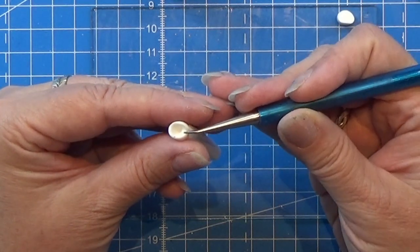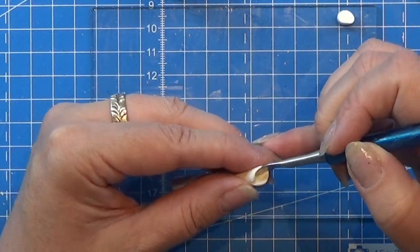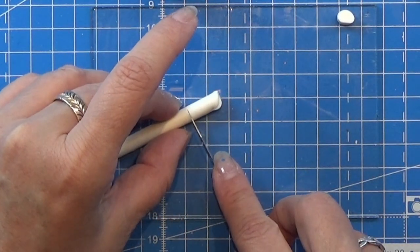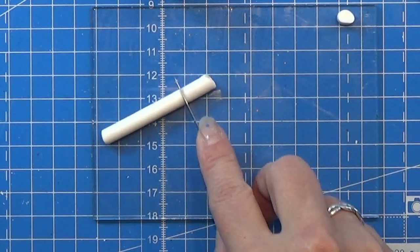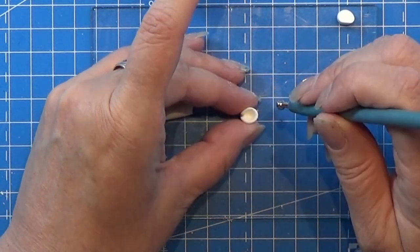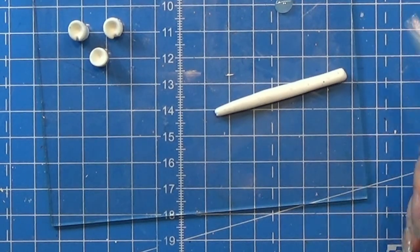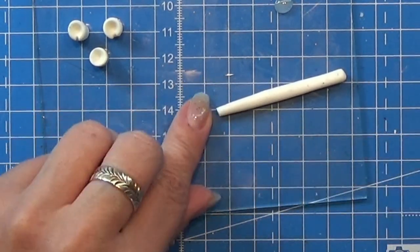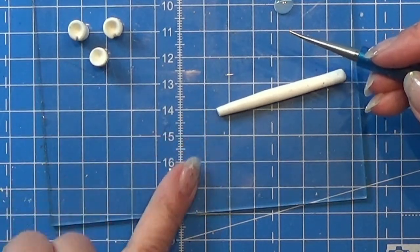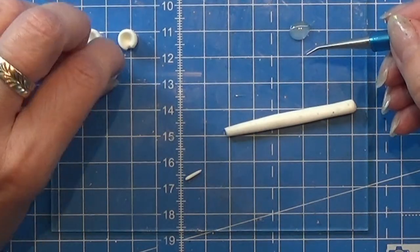I'm shaping it a tiny bit so it looks like there is some of the wax running down the side. Then I am cutting off the length of candle that I want, making sure it will sit up straight when standing on the table. I made three more and I'm using my heat gun to heat them up - this way they will kind of bake a tiny bit before I continue with the details so they won't go out of shape. They still need to be properly baked in the oven though.